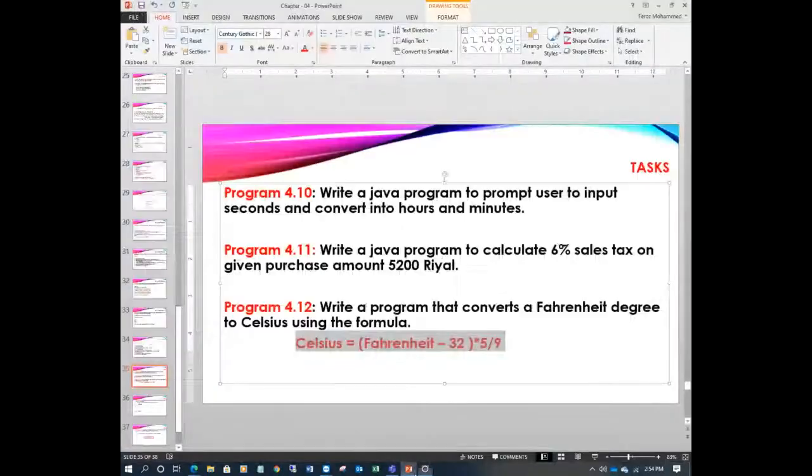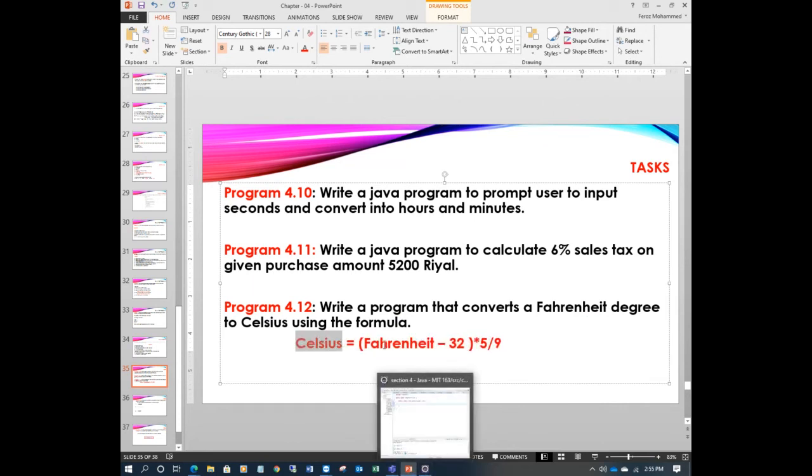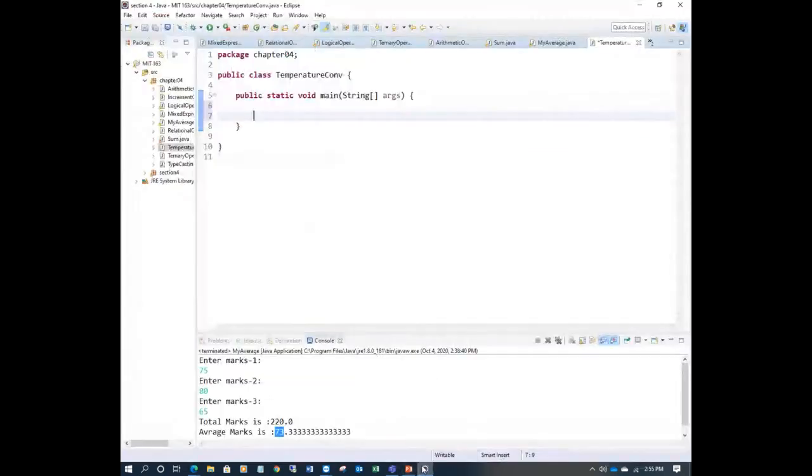Just looking into the equation, you see, we need one value as input, Fahrenheit, because whatever is on the right hand side of the equation is mostly input, right? And the output is only Celsius, right? So read the value of Fahrenheit and substitute this value using this equation, and you get the output Celsius and print it, right? So let's first declare two variables, Fahrenheit and Celsius. I will declare both as double here. C for Celsius, F for Fahrenheit.